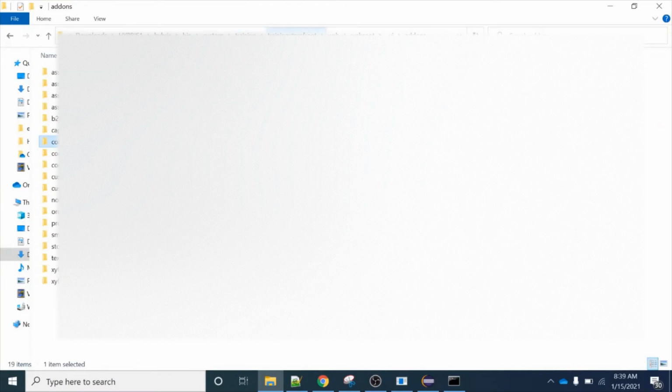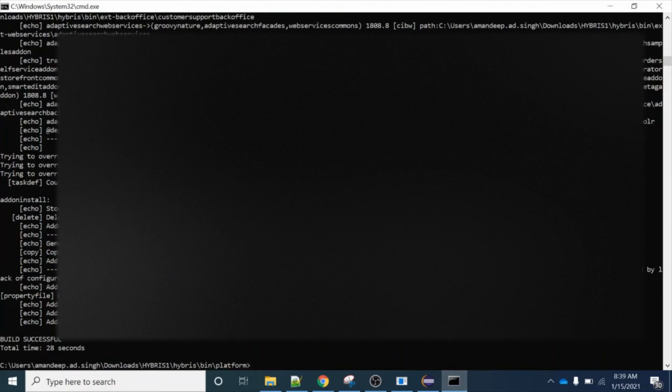If I go to the training storefront, it will make an entry in extension.info.xml. In this file, the entry of my add-on will get created, but the folder structure will get copied after I run ant clean all. We will see all these things. So firstly, yeah, now it has copied.